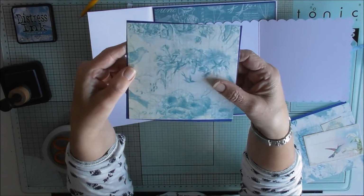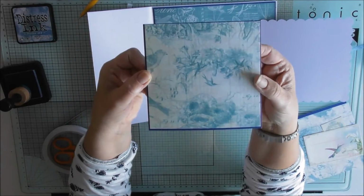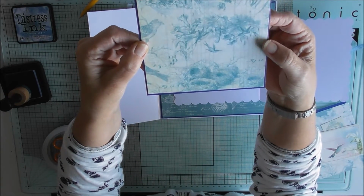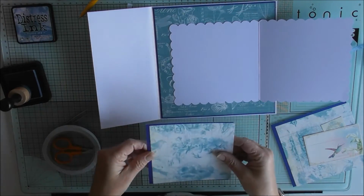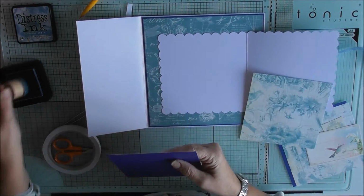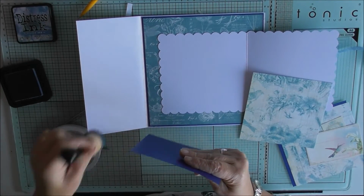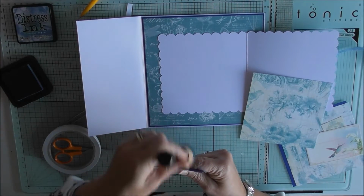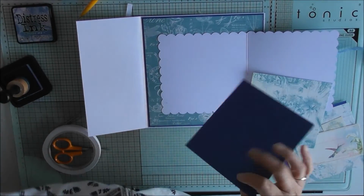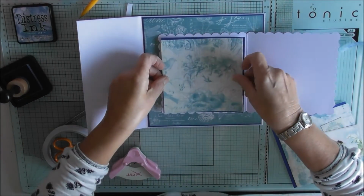And that's the piece I've got for this one. Isn't it pretty? Can you see the birds and the nests and the flowers, pretty flowers? Really nice. So again, distress around. First I want to do something. Let me see. That goes like that, that goes like that, that goes on there.